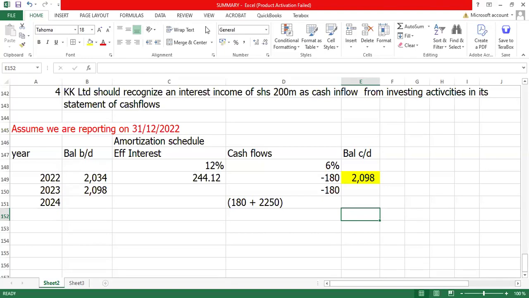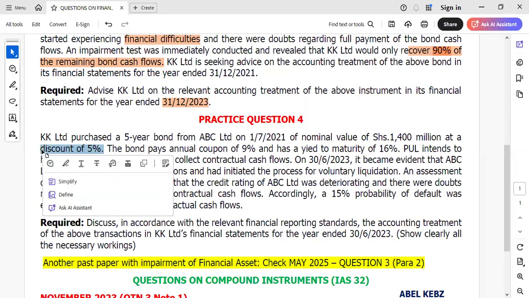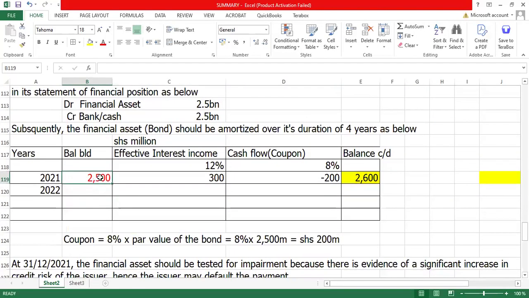You will use the same knowledge to answer this because it's really the same. Just that here there is a discount, and wherever there is a discount it affects only the actual. The discount affects what you put here. So you debit the financial asset, removing the discount. You remove the discount. You didn't pay that. So it affects only this.